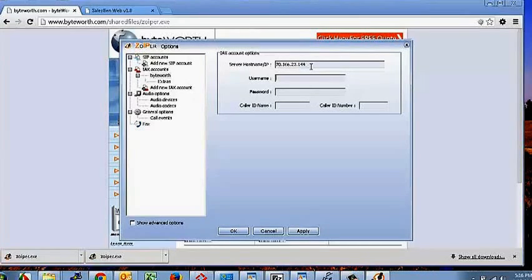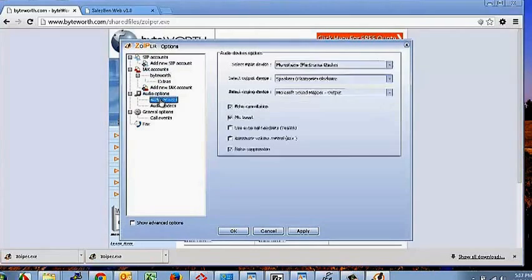Generally, not always, but generally what you're going to put in is going to be something like this, an IP address. I'm going to use phone extension. Zoiper calls this username, but technically we like to refer to it as the phone extension because we do have a username when we log into the web, but that's for later. For now, I'm putting in the credentials. The idea here is I'm going to click apply after I have these three pieces of information. Forget the caller ID name, you don't need it, just bypass it.